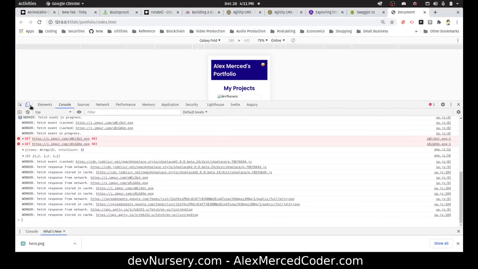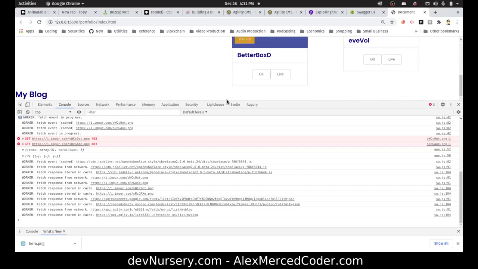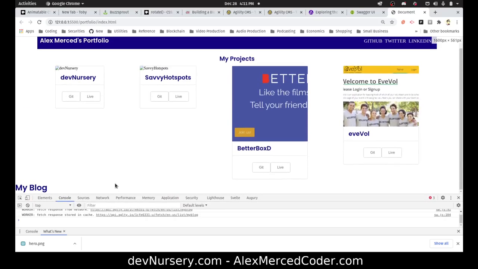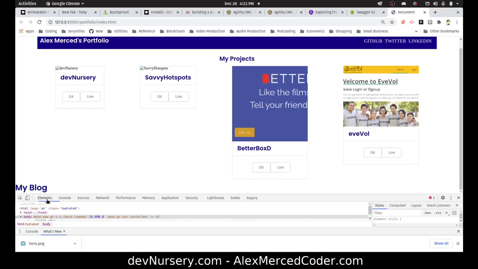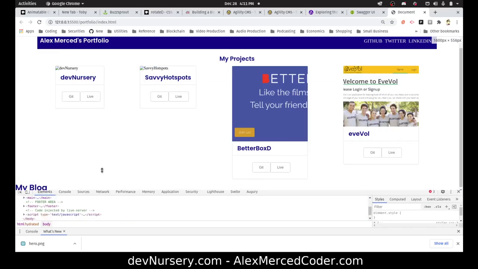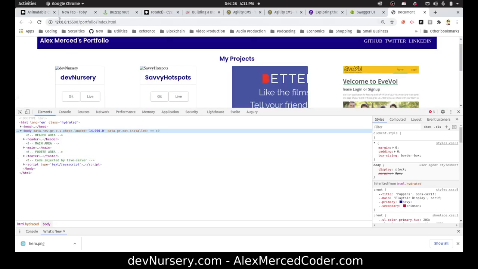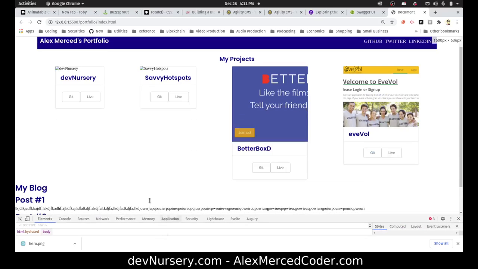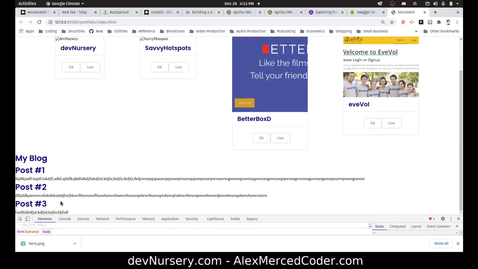So let's get out of mobile mode. Do we see the blog posts? No, not quite. Let's see here. Did it append it? Let's refresh. Oh, yep, this time it did. So there you go. Post 1, post 2, post 3. Then we just style it. And then anytime I add a new post over there on Agility, it'll just automatically show up here.